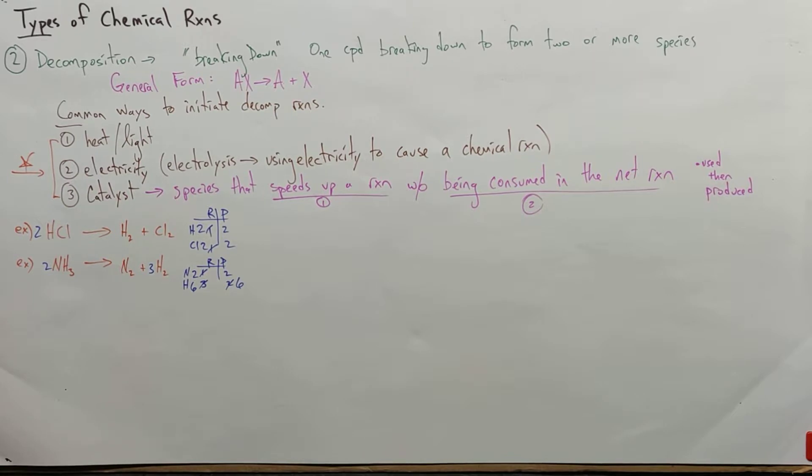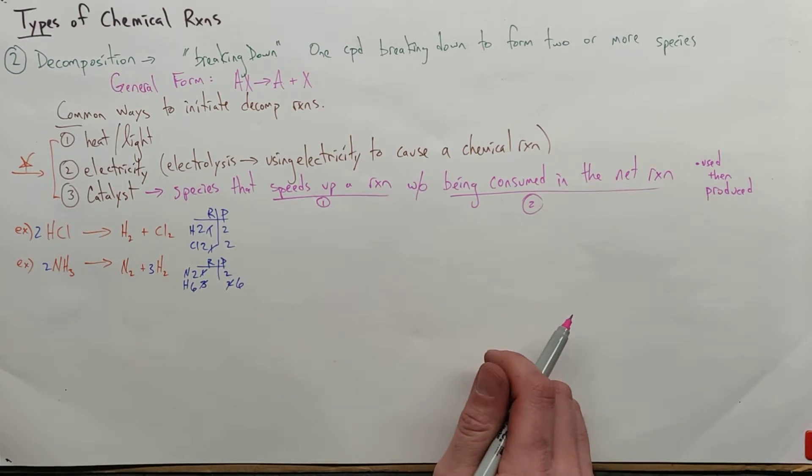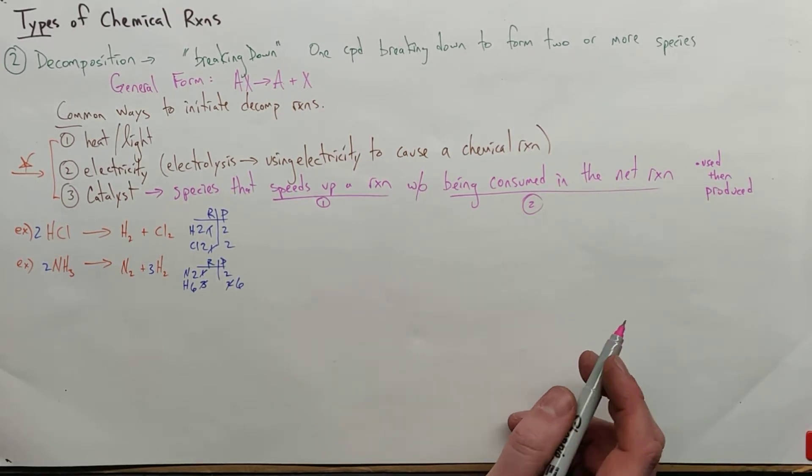I didn't mention it in this video, and it is something that has come up before, but when we're looking at these diatomic species like hydrogen and chlorine and nitrogen, do remember, in their elemental state, meaning when they are by themselves, not as an ion, they're diatomic. They're bonded to themselves. And there's many ways to remember which ones are diatomic and which ones aren't. But a common one is Hofbringel: H-O-F-B-R-I-N-C-L. When any of those species is by themselves, they're going to be diatomic.